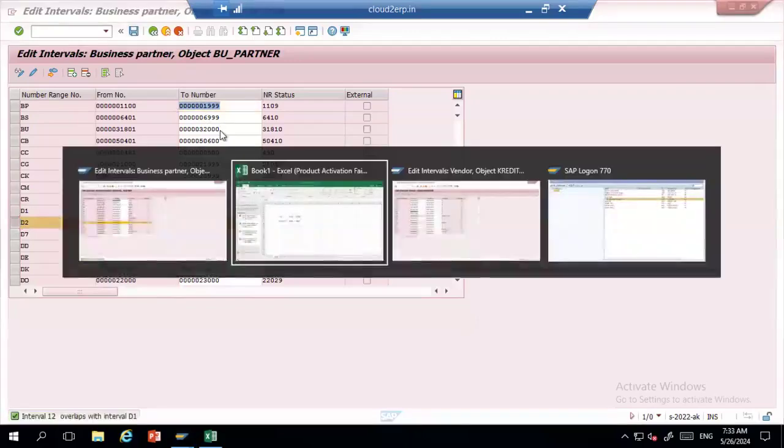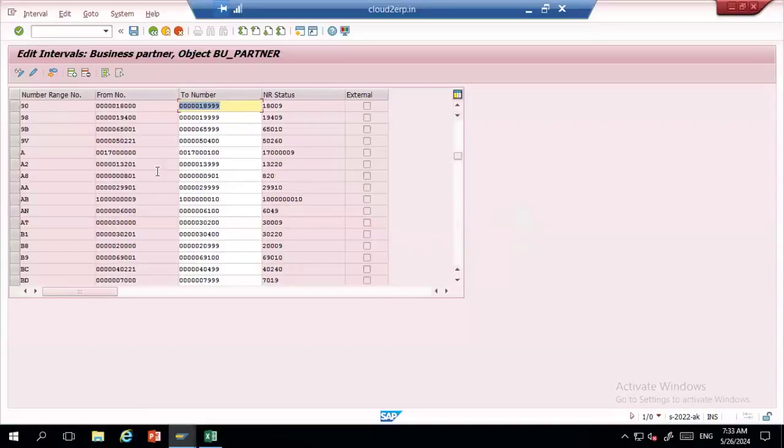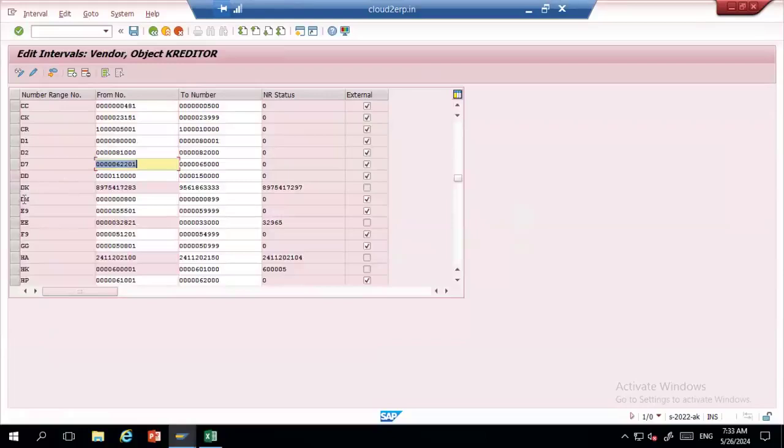And this is overlapping with one, let me change this. Okay, I'm taking this D1 81,000 to 82,000. And here also I'm taking 81,000 to 82,000.